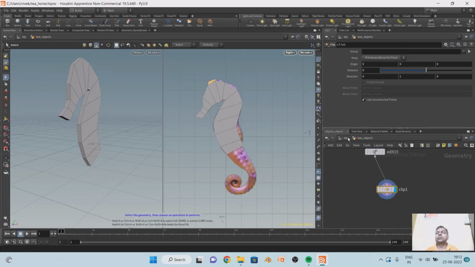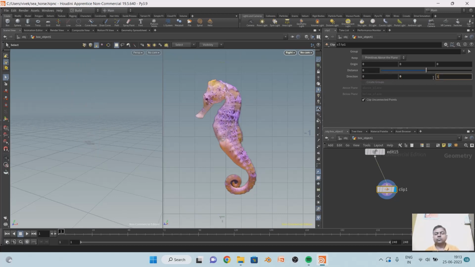Okay, so it's clipped in the wrong direction. We'll have to clip it, I think, in the Z direction. Not in the Y direction, I think.